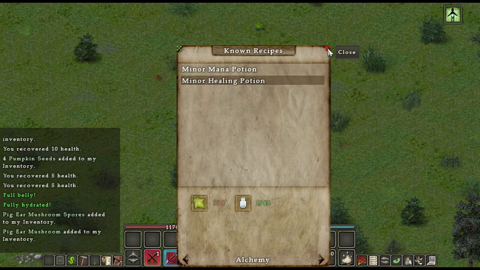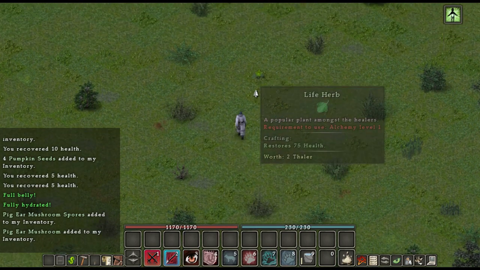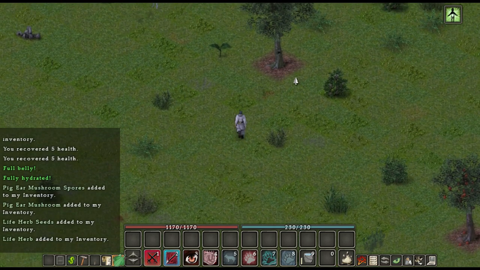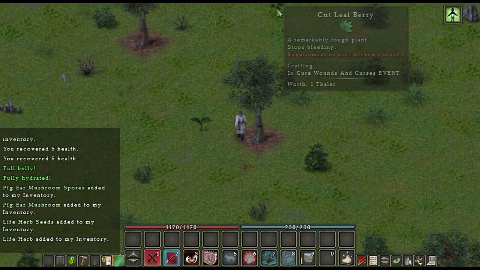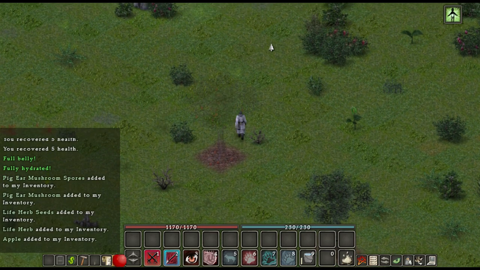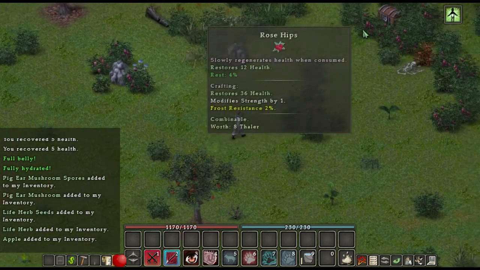So we have to make that at one of those little alchemy tables. Fine. Okay. Well, now that we have all of these things kind of set up, we'll just need to experiment some as we go.